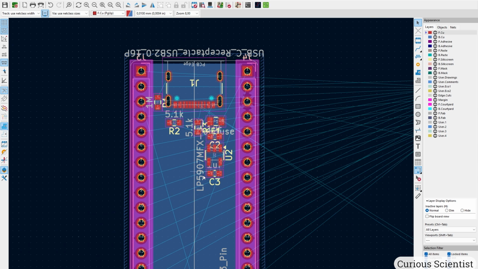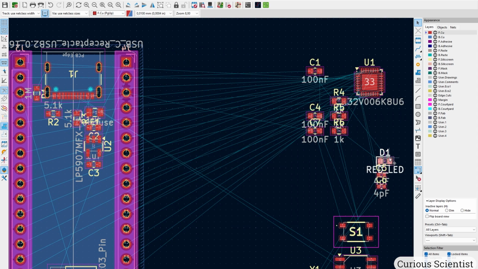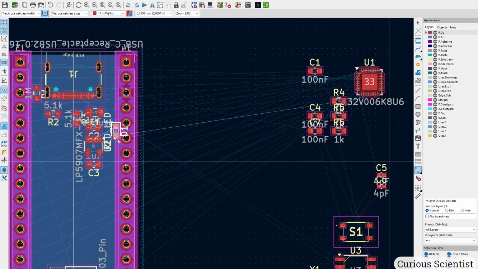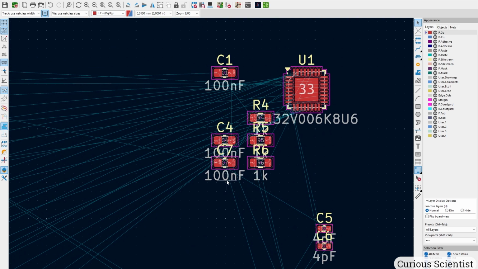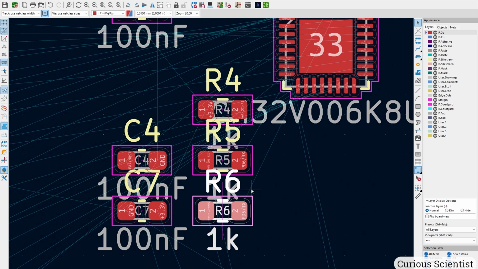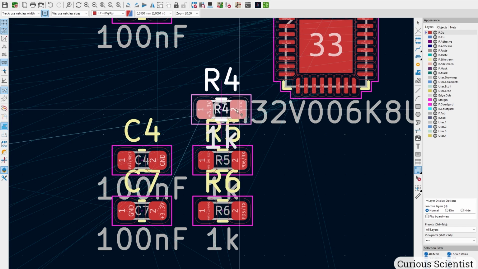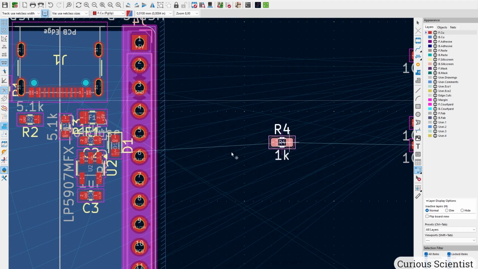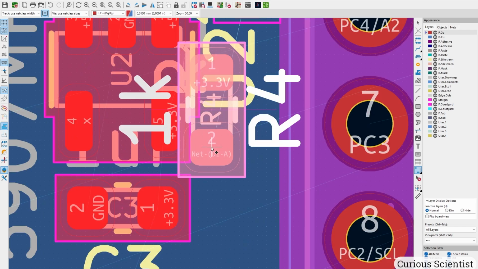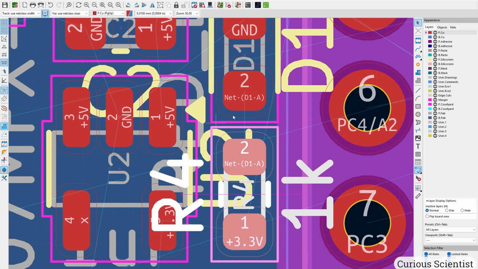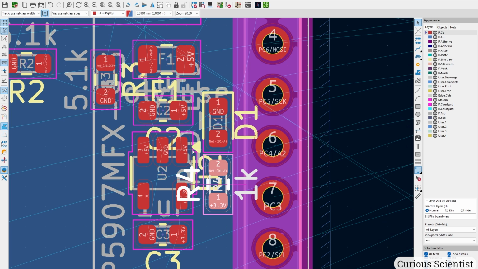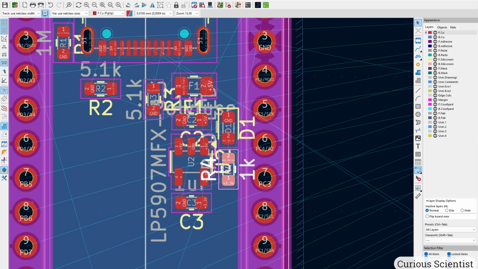And also regarding the power source, we have an LED somewhere, and we have a corresponding resistor. So I just throw them on the board, but I don't put them in their, let's say, final place. So we have a 1 kilo ohm resistor here, and that has to go somewhere, let's say here. Again, they will change their place. I just put them roughly on the board so I see how they are aligned.